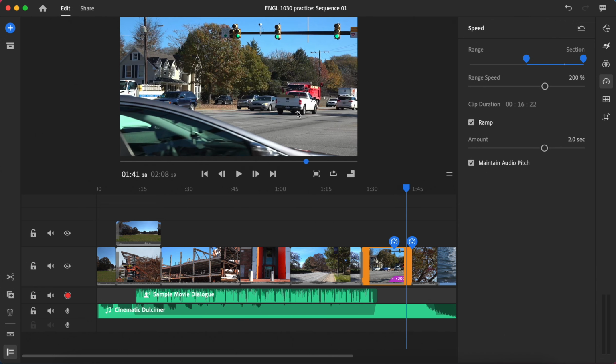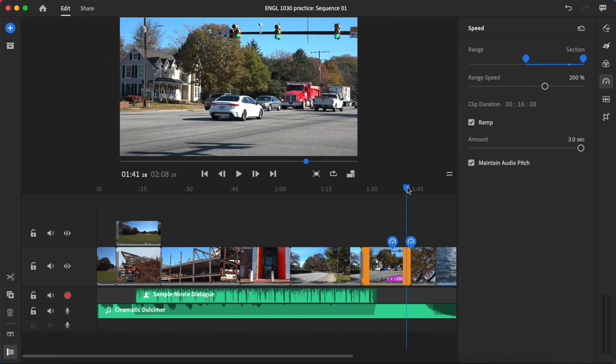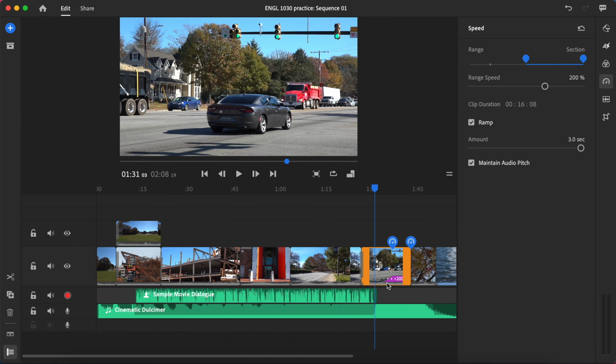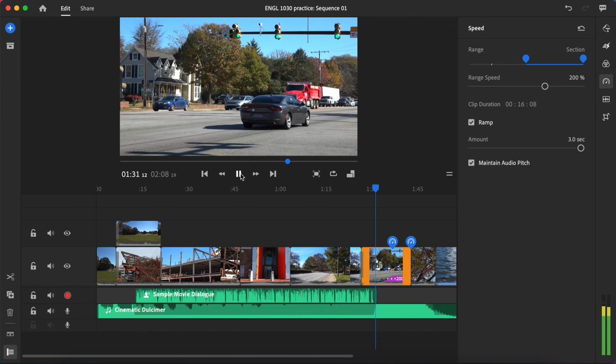All right, so not bad. Just once again, we lose a little bit of that jumpiness. We might even increase that a little bit more, just creating a little bit more of a gradual lead into that increase there. Let's play that back again. All right, and you can see down here, y'all, you see that purple bar, you see how it's got that diagonal shape to it? That is letting you know just what the progression into this change in speed looks like, all right?